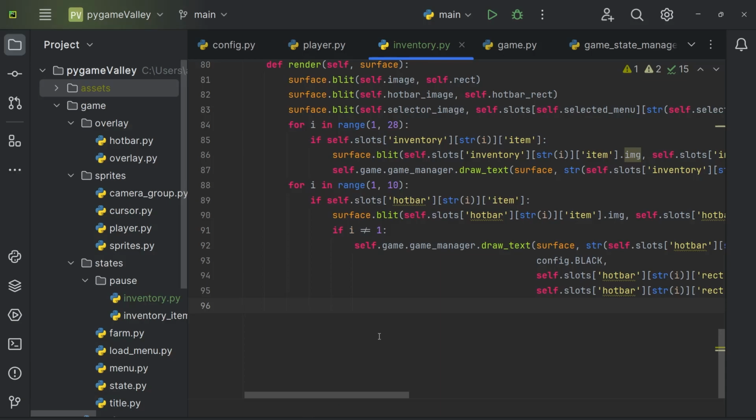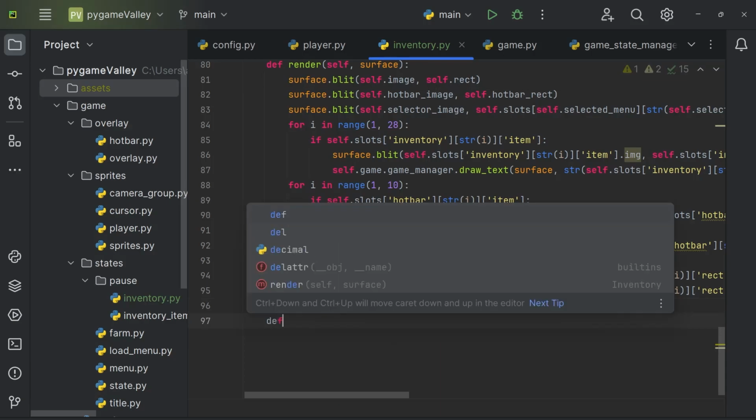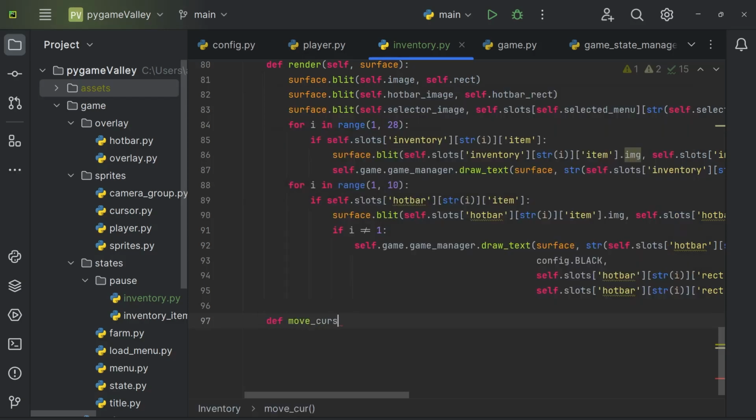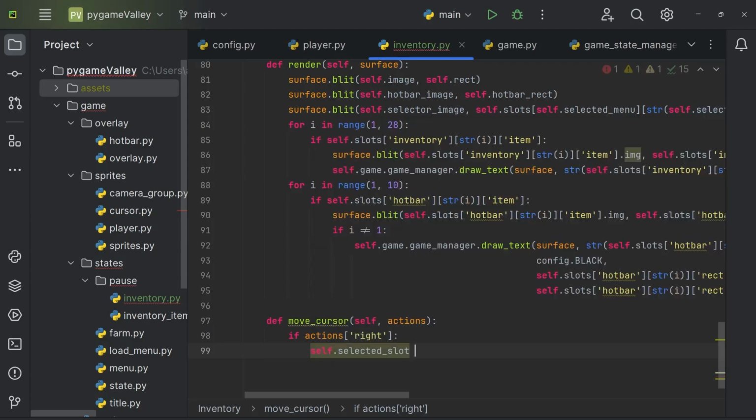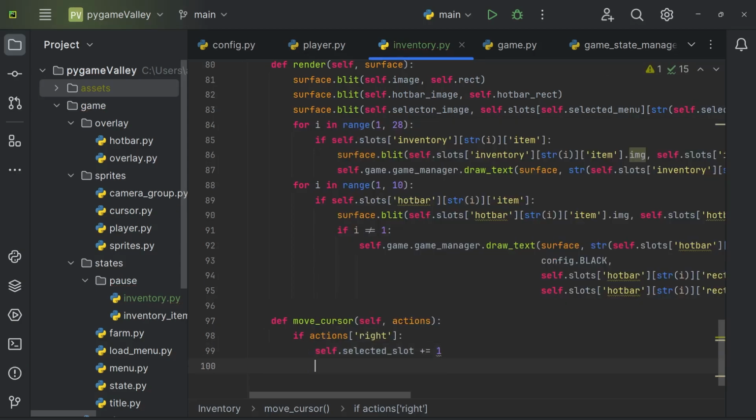All right, now we need a move cursor function, which will take self and actions. So we're going to use our arrow keys to move around in the inventory. If actions right, self.selected slot plus equals 1.